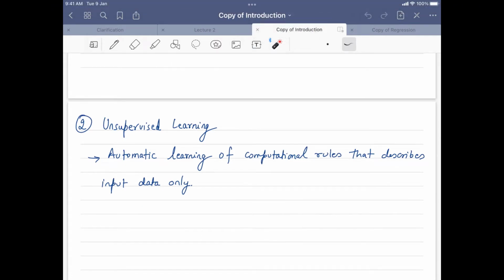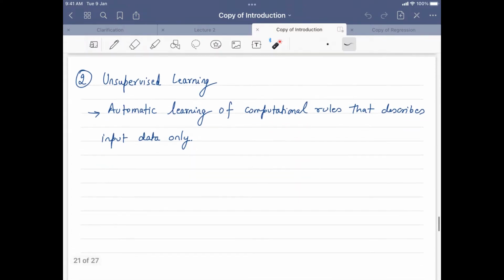Okay, so the second kind of learning, other than supervised learning, is unsupervised learning. In unsupervised learning, we have an automatic learning of computational rules that describe the input data only. Earlier, in supervised learning, we have data X and the corresponding labels Y. If it's a cat image or dog image, we attach labels to the corresponding images.